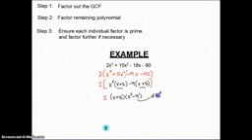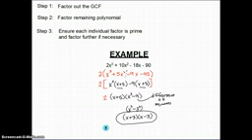Since it is the difference of squares, we're going to go ahead and factor it further. And how we do this is we notice that x squared is a perfect square, so we write that as just x squared, minus 9 is a perfect square, so I write that as 3 squared. Since these are both perfect squares, to factor, all I do is take the bases of x and 3, I add them to get x plus 3, and subtract them to get x minus 3. So that factor of x squared minus 9 became this x plus 3, x minus 3.